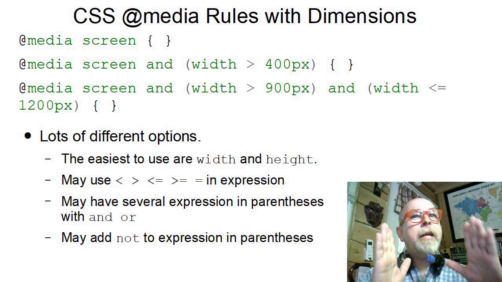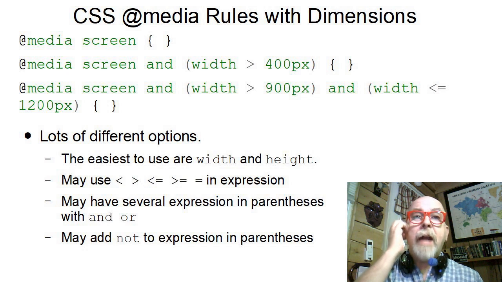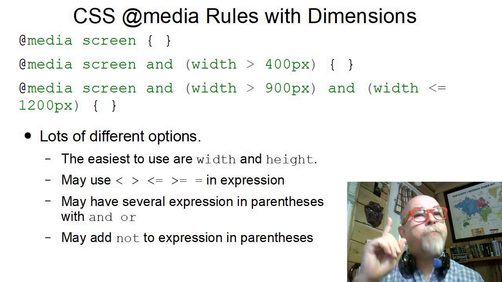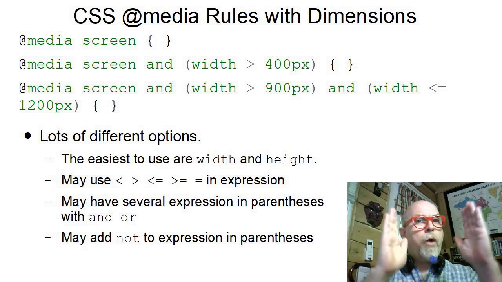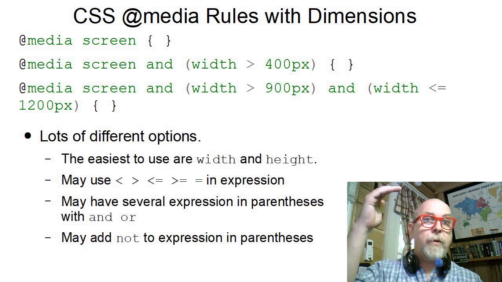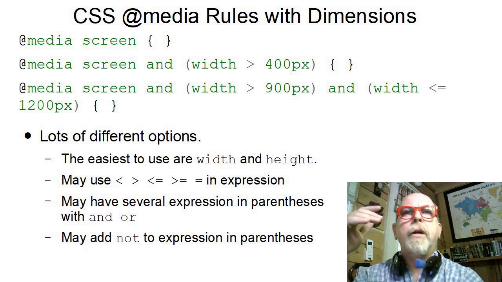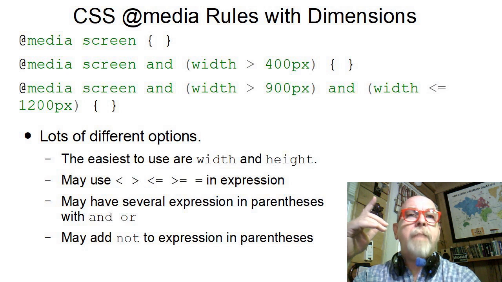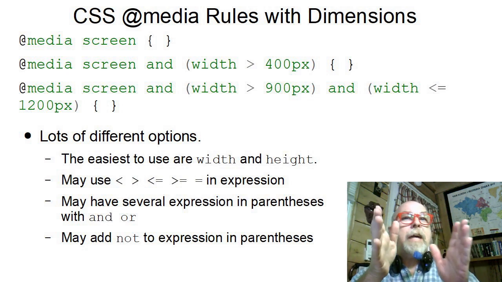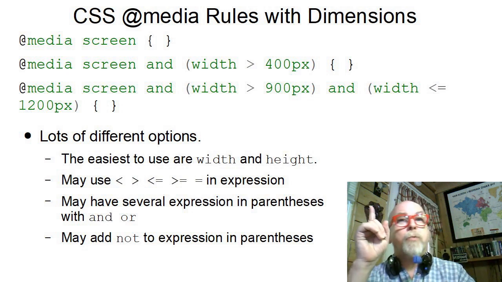So if the screen is 300 pixels wide, it would use the first one, but not the second one. If the screen is 401 pixels or more, 401 because greater than 400, if it's 401 or wider, the style in the second will be used, and the style in the first. So it will cascade. The one with the more details will be chosen over the other and overwrite the previous one. So you can see that those rules say for all screens, use the first one. For screens greater than 400 pixels wide, use the second one.